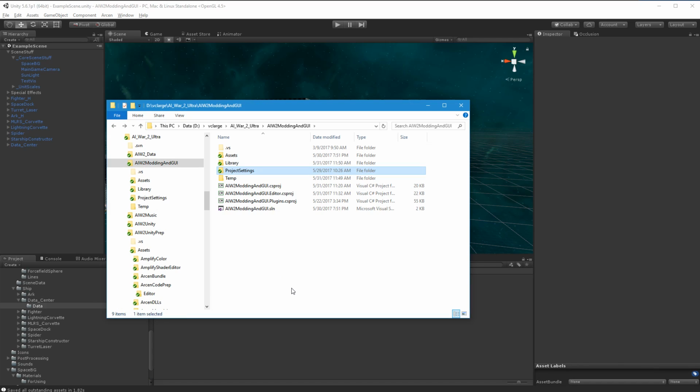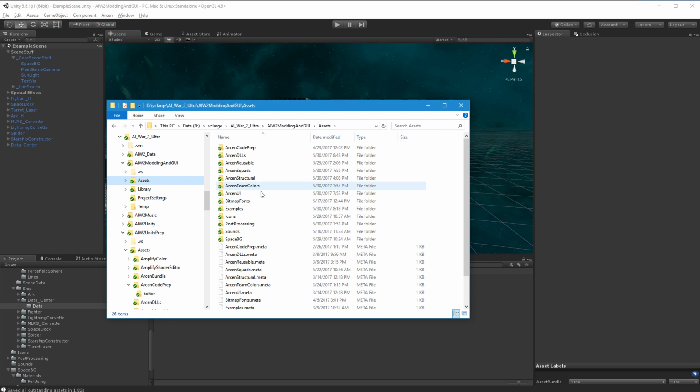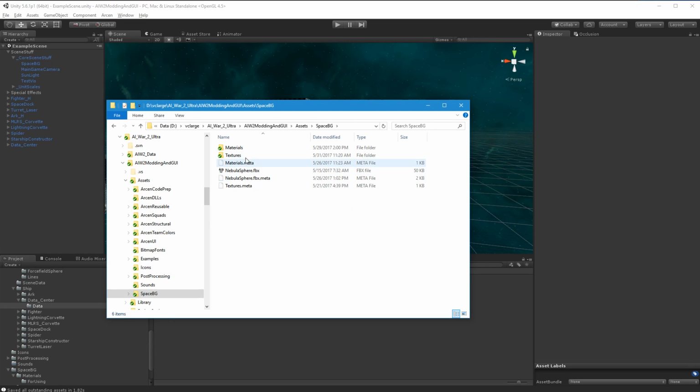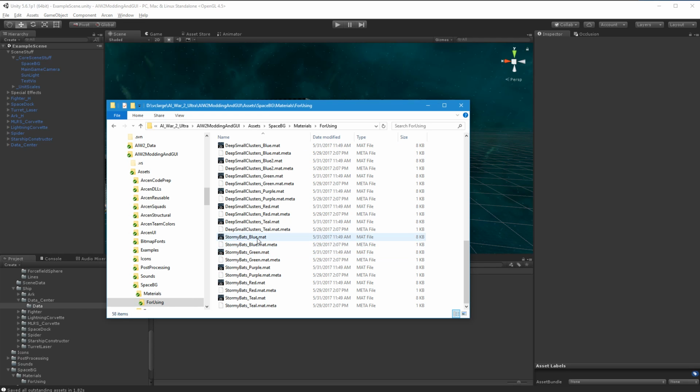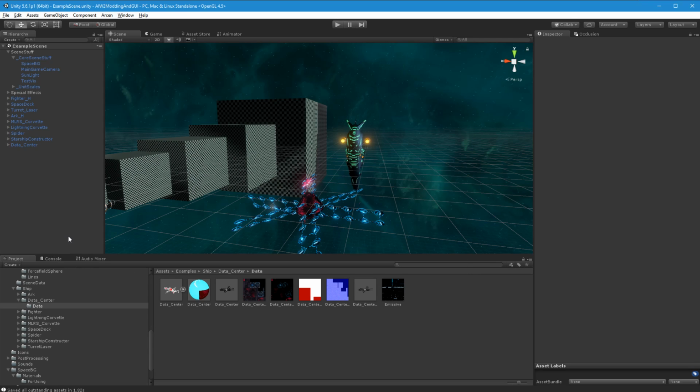If you create anything cool, then please feel free to send that to us. The way that you would do that is you would come under Space BG, and you would probably have created some .mat files, and you can just grab the .mat files. They're incredibly small because they're made up of a bunch of other components, and you can send those to us. And if it fits with the overall tone that we're going for with the game, then we will include those, and everybody will have more variety. Yay!